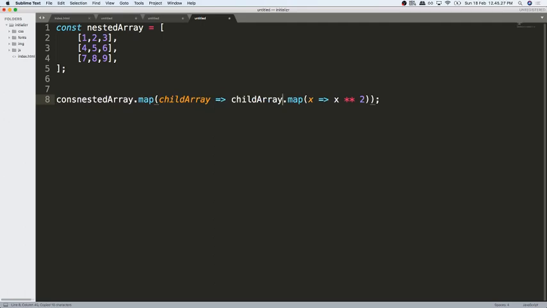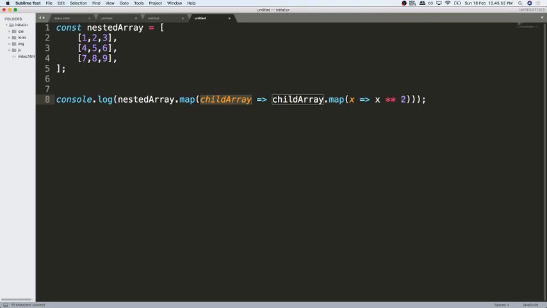Now when you use map on the nested array, every element is going to be one of those arrays, of 3 elements each. So the child array would be 1, 2, 3 in the first run, 4, 5, 6 in the second run, and 7, 8, 9 in the third run. For each value you multiply it and return it.